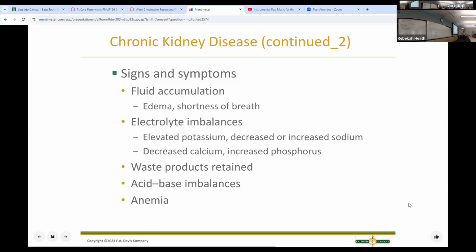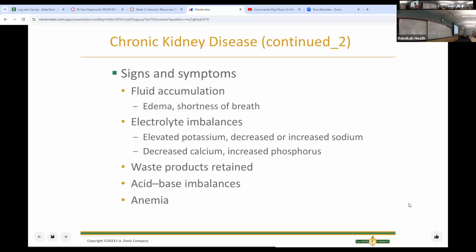They tend to get short of breath. How does that fit into the fluid accumulation? Do you guys remember from anatomy and physiology, maybe from foundations, the flow of blood through the heart? If you have too much volume overall, that blood flow is going to get backed up into the lungs, right? So you have edema even in your lungs, all the way through your system.